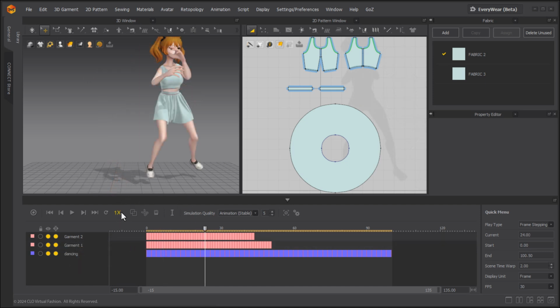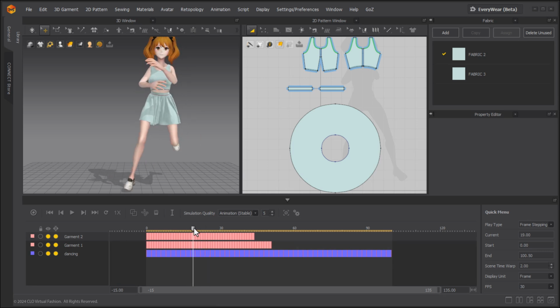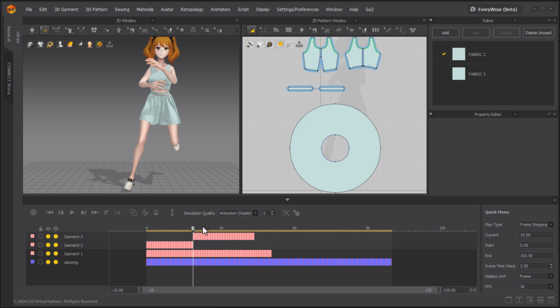We could use the Merge, Cut, and Delete tool to adjust the animation layer. Select the animation layer, drag the time slider, and click Cut to cut the animation layer based on current frame. Hold down the Control key, then you could select or deselect the animation layer.